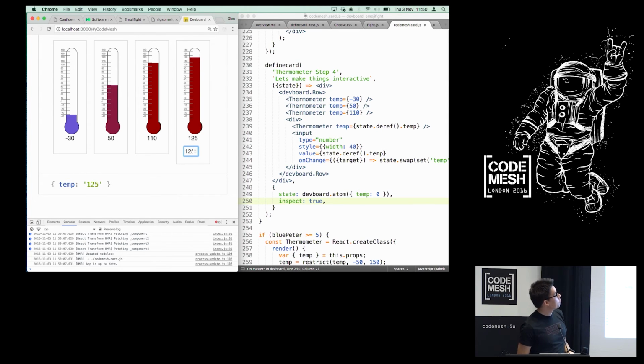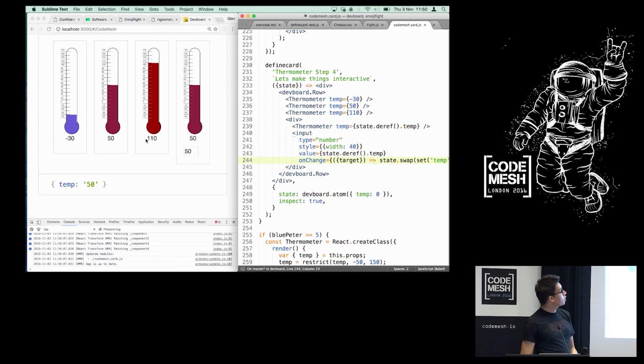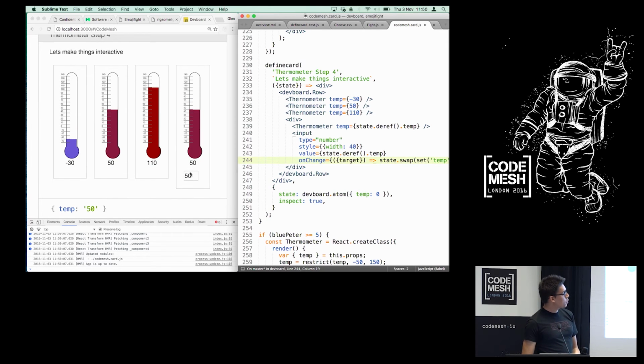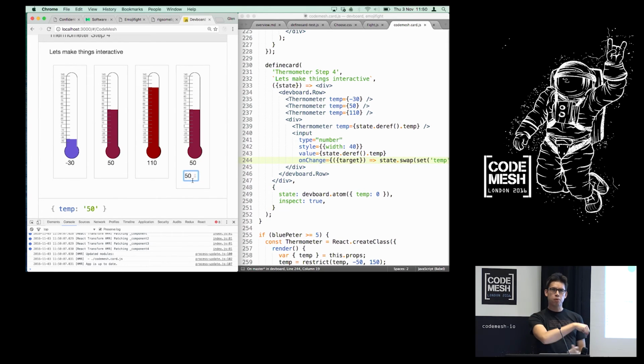So for instance, you might notice that once the temperature goes above a certain point, it stays the same amount of red. Basically, it's just a multiplier in somewhere, just because it seemed weird to have a slight hint of blue when it was like 70 degrees, which it still has. So yeah, we can start to get interactive and make these things. But we've kind of almost gone back to the original problem we had if we do this too much. The original problem we had was we couldn't see what our component would be like unless we interacted with it. And then we said, okay, let's see it in loads of states.